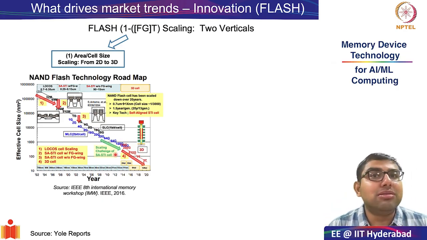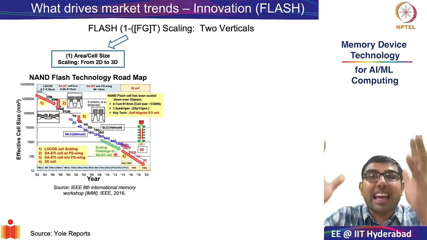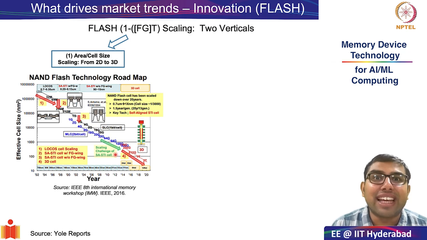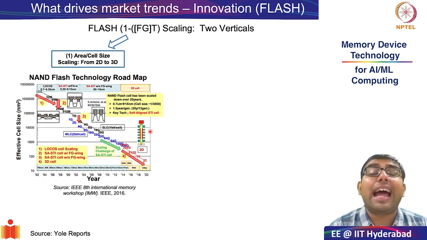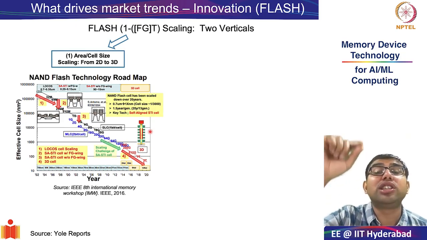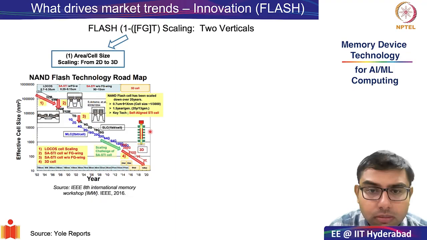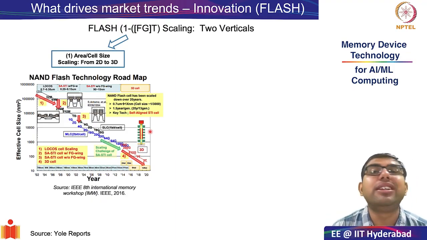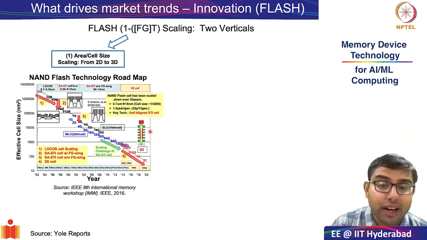What did people do? Think of the concept in a big metropolis like Hyderabad or Bombay. Soon the central, old part of the city, where there are individual homes or row houses, gets filled up and crowded. So people start stacking, making houses in the sky, and that is the concept of multi-storied buildings or skyscrapers. As you can see in this image, and we will see in further detail when we study NAND flash, people started building NAND flashes on top of each other, scaling upwards. This gave an unprecedented ability to scale the NAND flash further.